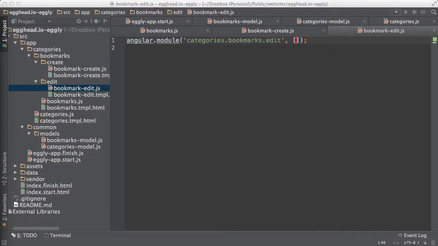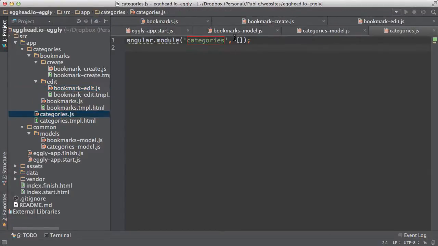And so we've actually defined all of the modules for the application, but we have not actually connected any of them yet. The categories module will obviously need to communicate with the categories model submodule, so let's inject that now. So if we go here to the second parameter, we will just inject this here, and we just simply need to put the string of the name that we called that submodule.